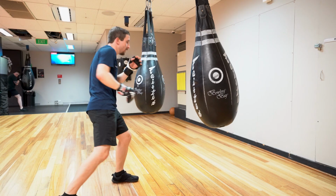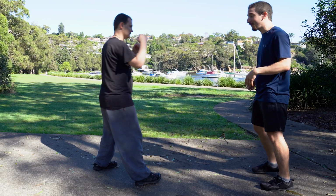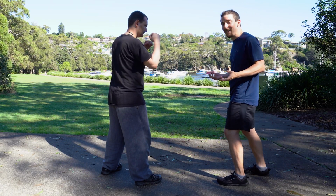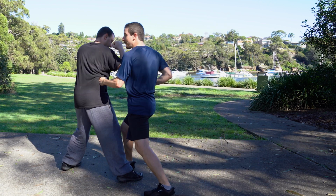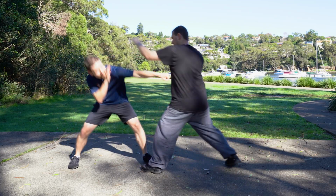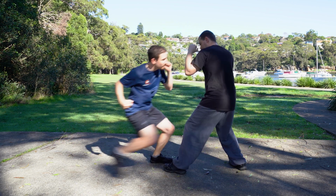This also has the benefit of adding forward momentum to the punch for even more power. We do that a little bit faster, obviously not full speed and power because they don't want to hurt each other. So you jab, I slip, come through with the hook. Now all of these examples have been to the left-hand side just because that's how it's done in the form, but you could do this to the right-hand side as well.